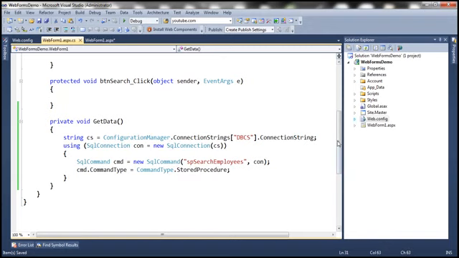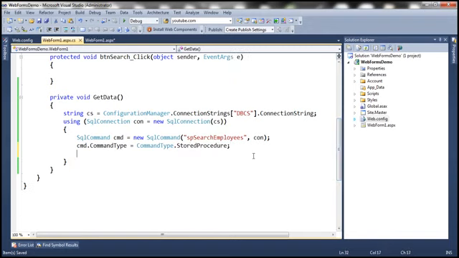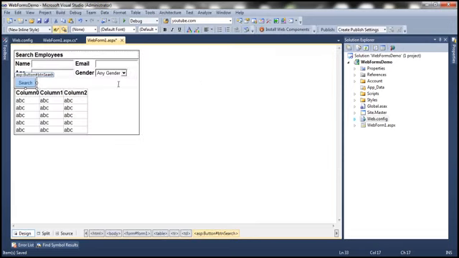Okay, the next important step is to attach the parameters to this command object. Now if you look at this form, these parameters could be optional. So if there is no value for name, email, age, gender, if there are no values selected, or if the user hasn't typed anything into these text boxes, then there's no point in attaching those parameters to our stored procedure.